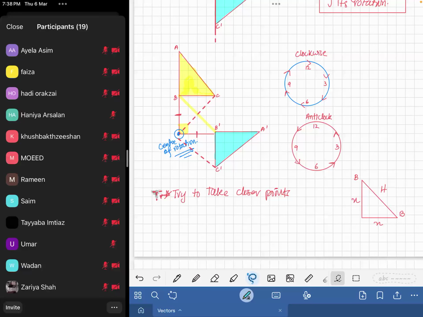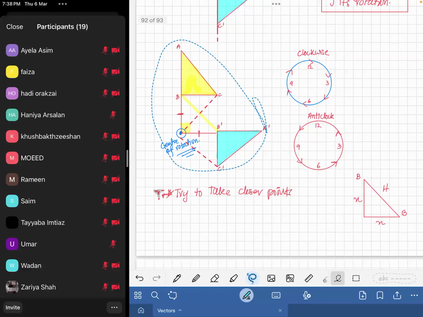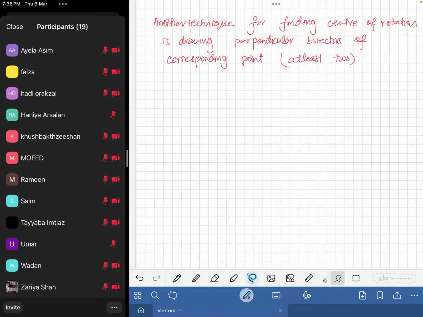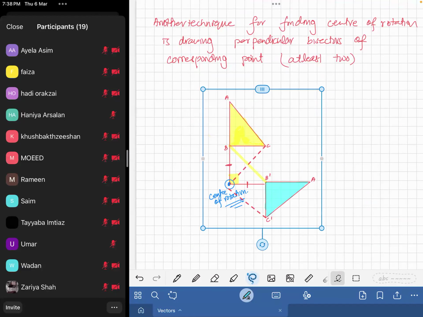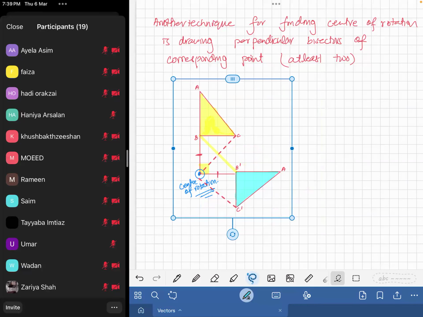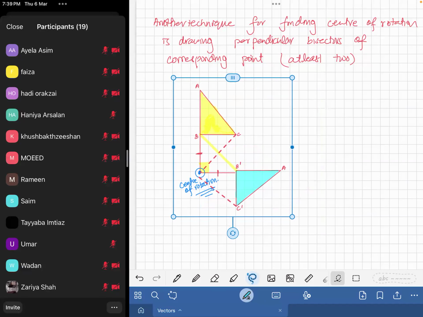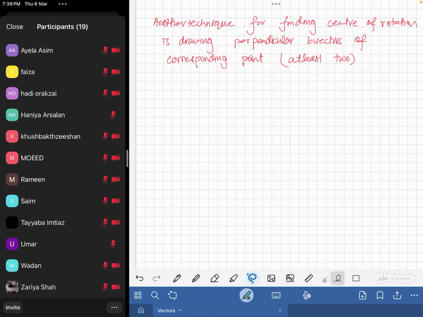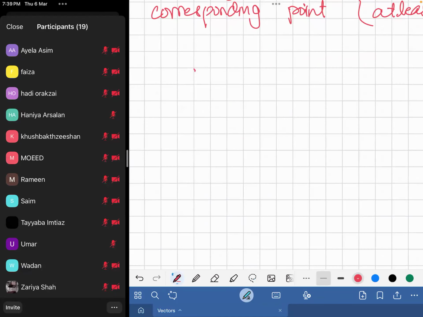You can see that we have this diagram in front of you. Yes, Saim? जी sir. And I'm going to take this diagram over here one more time, in order to give you an idea of how to find the center of rotation. I think I have to draw this diagram one more time, because I need to align this shape. Okay, let me draw this shape one more time. So please let me zoom in. So please pay attention. This is 4. This is also 4.